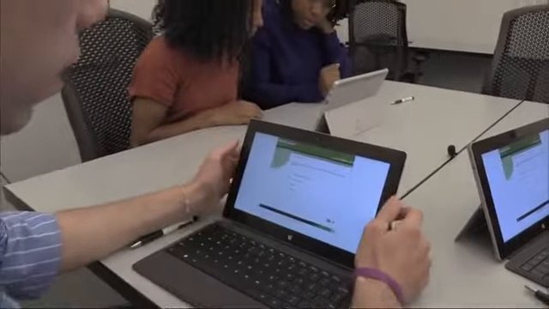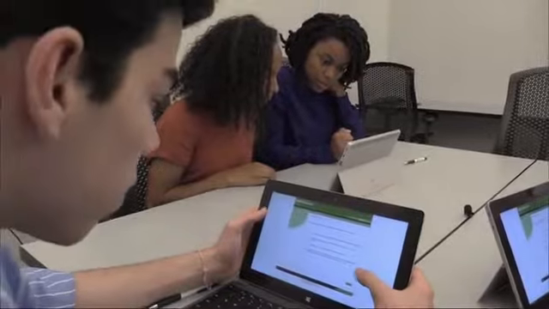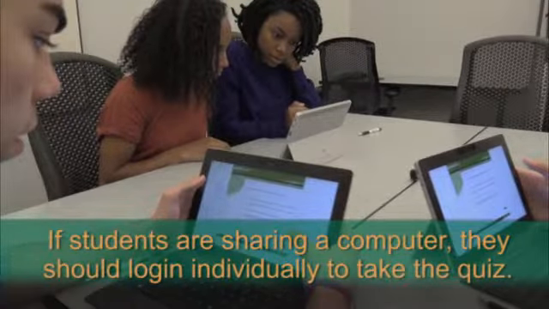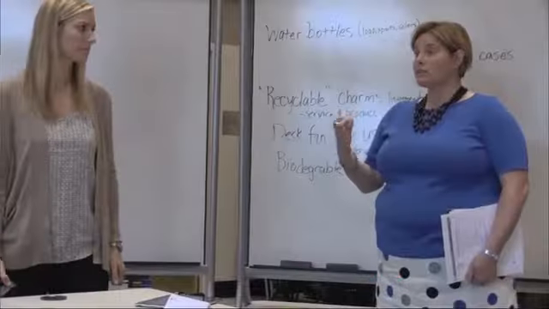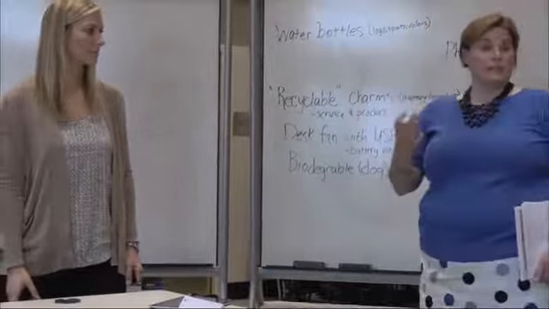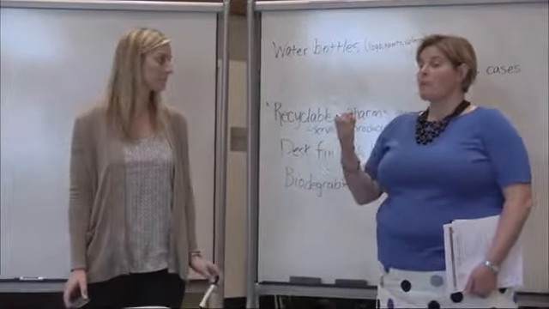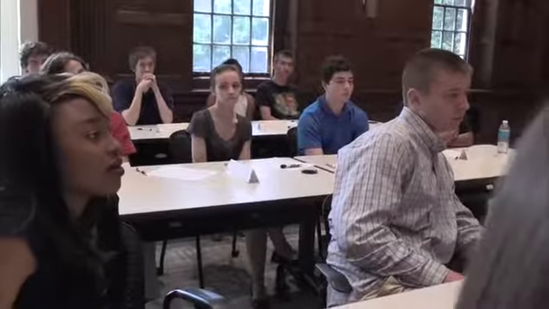The last 5 minutes of this meeting should be used to summarize and review the main learning points. Also encourage all students to complete the Meeting 1 wrap-up quiz. Note that if students are sharing a computer, at this time they should log in individually. Review any action items for the next meeting, such as continuing to brainstorm ideas for raising capital. Encourage students to ask questions, keeping them engaged and connected.